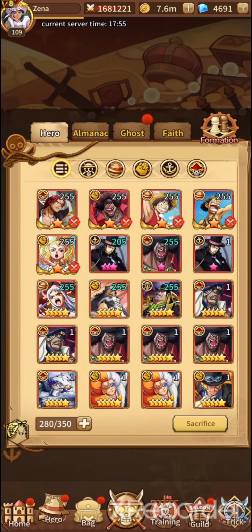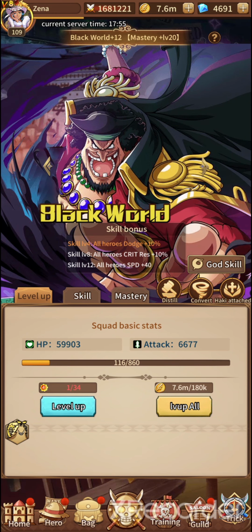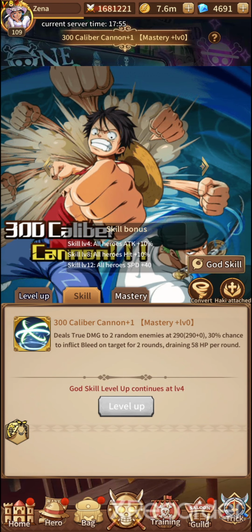Now, I did say that I would talk a little bit about where is he? Go back to the skill. So his skill ability deals true damage to two random enemies, 30% chance to inflict a bleed up to two rounds, drains 58 HP per round. Now, as you level that up, obviously the damage is going to increase as well as the bleed effect. Not bad, not bad. I mean, look, all heroes attack plus 10%, all heroes hit rate plus 10%. Can't really go wrong with that. I mean, if you were going to pick a neutral one, this would be as neutral as it gets. Obviously, the added effect of bleed, if you're ever going to build a bleed team, that could also be interesting to test out.